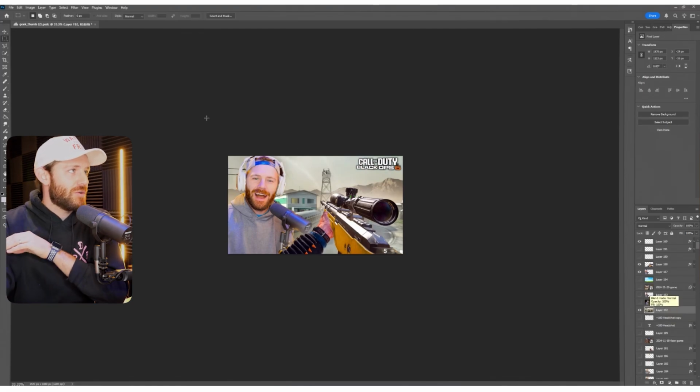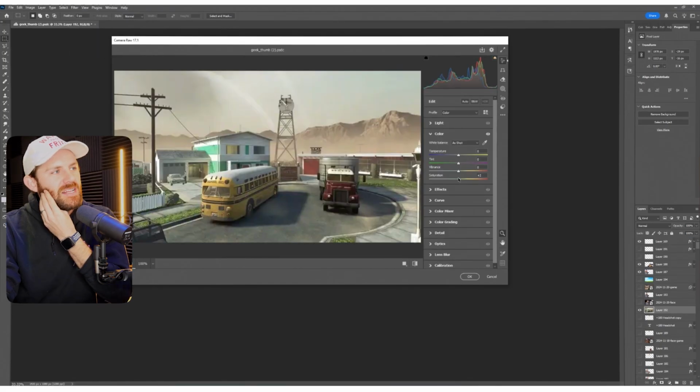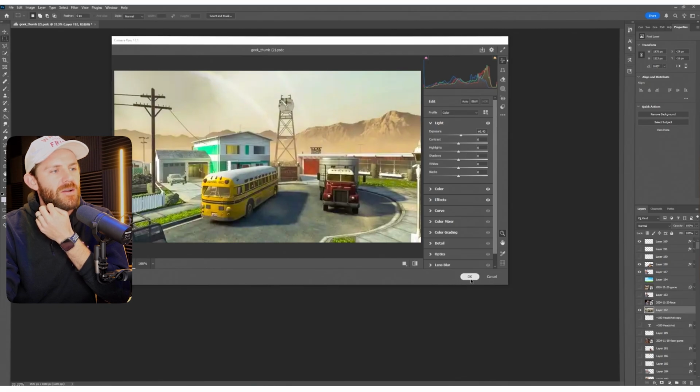Another thing you can do if you don't want to use the blue sky is just make this image better, right? So if we come up to Filter, Camera Raw Filter, and take the saturation and bring it way up, that does bring the color up. That's nice. I probably want to go to clarity and make it a little sharper. Not too sharp, that's a bit aggressive. Bring the exposure up, we want the background brighter, and I like that.